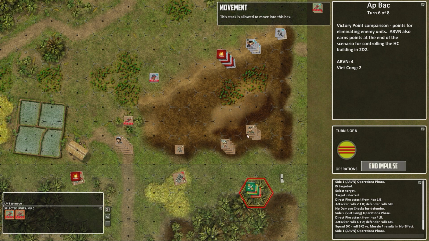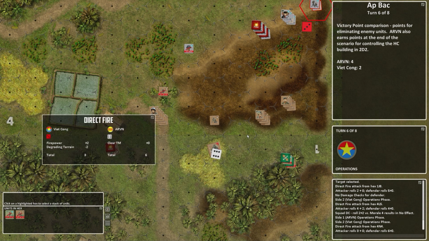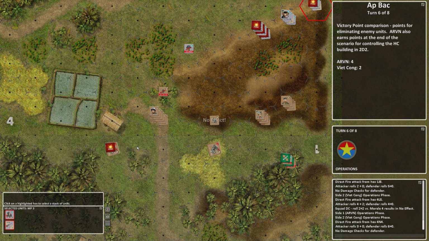So there you go. So in that hex there, those guys will get -2 to the die roll. Arvin 6, Vietcong 3, no effect. There we go.